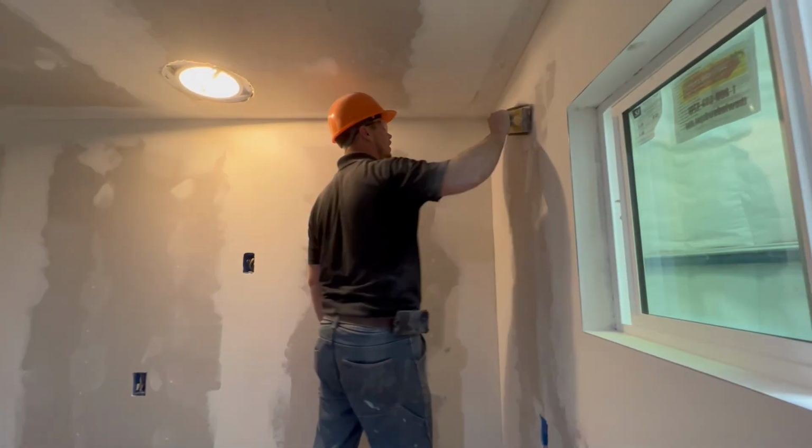So ideally I should be sanding away from the joint, but the problem is it's so close up right here that I don't really know how.